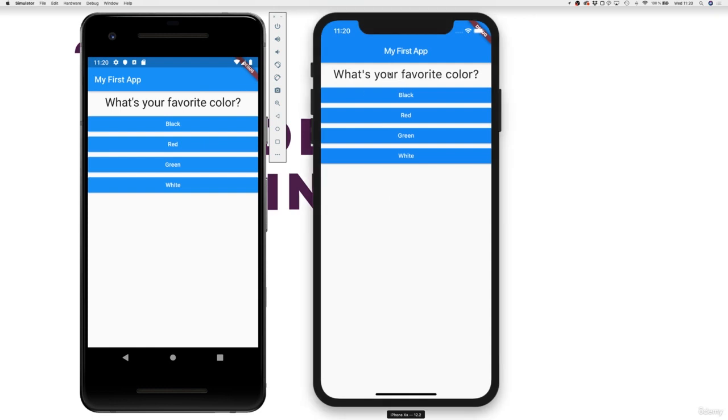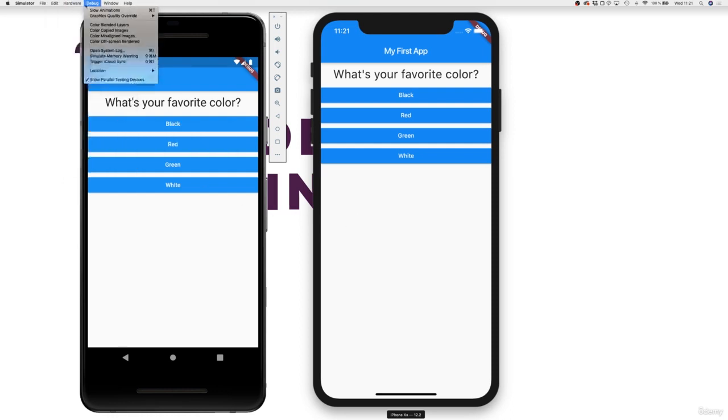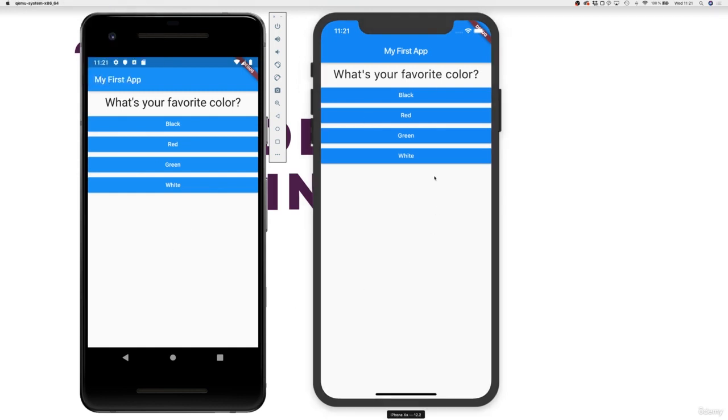On the iOS simulator, you can also rotate the device. You have all your options up here in the toolbar or in this top control bar here. There under hardware, you can also rotate the device, or you use one of these shortcuts here. And there, for example, you can also control the soft keyboard and enable that, disable that, so that you can either use your real keyboard on your MacBook, on your macOS device, once we have some text inputs here, or that you use the soft keyboard on the screen. Simply play around with these settings to get a feeling for what you can do there and how you can control these emulators for testing the app in the way you want to test it.